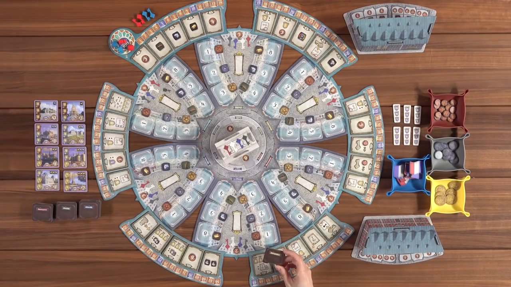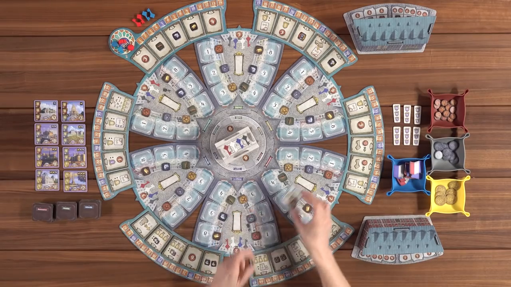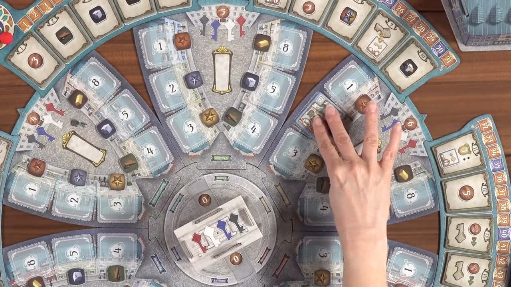The first thing I'm going to do is place a building. I can't do anything else yet. So where is this district? Batignon? Yeah, Batignon, and it is a 2. So it goes here.